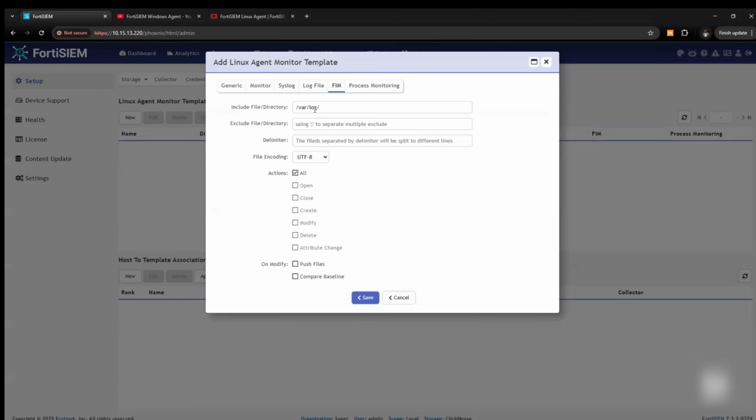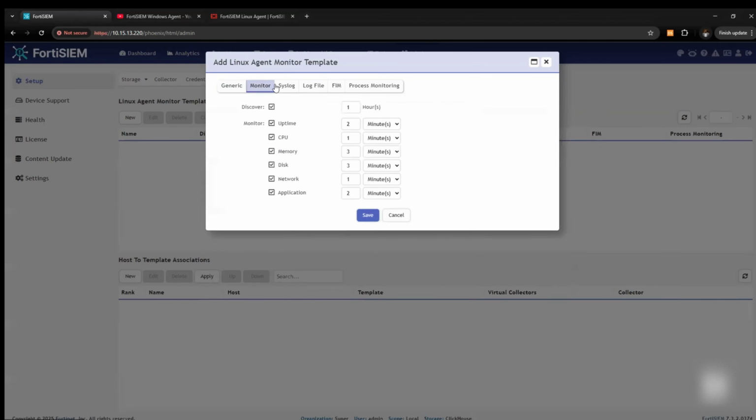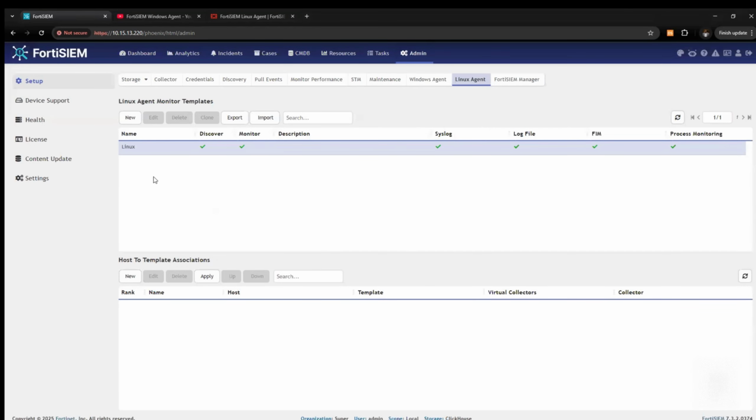Let's save. Then the process monitoring, let's just check it. Let's ensure everything is well. Okay, let's save. Once this is saved, we've created the Linux agent template.